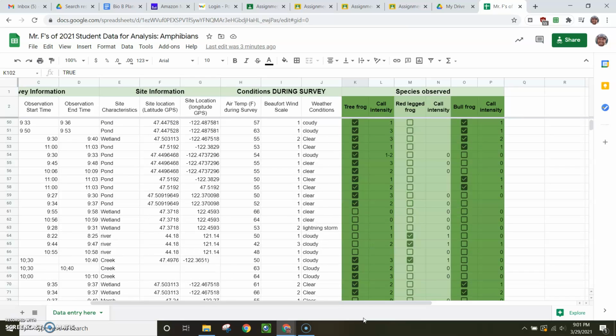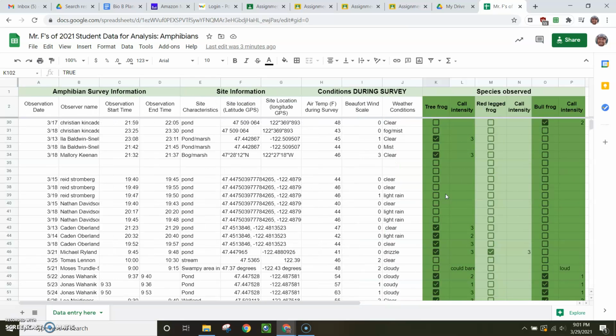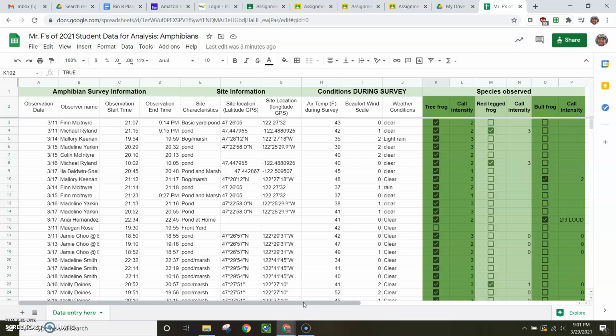You might have noticed that looking around this spreadsheet is pretty difficult. There's a lot here. It's not clear right away what it's showing. And so I'm going to help you make a graph that'll make things really clear. It'll also help us really see how much more common tree frogs are than the other frogs.